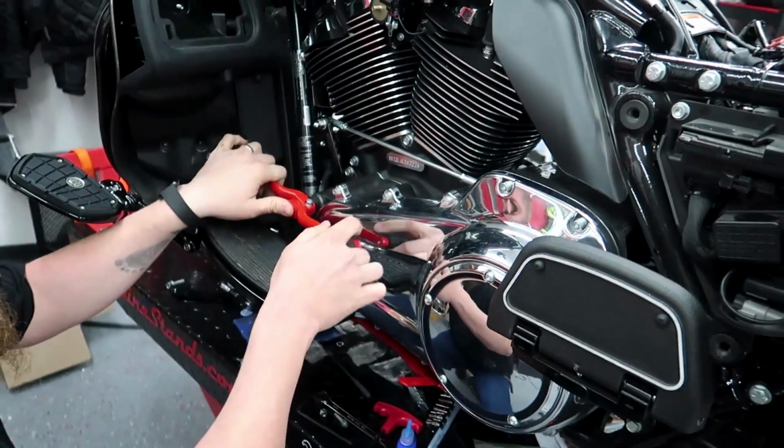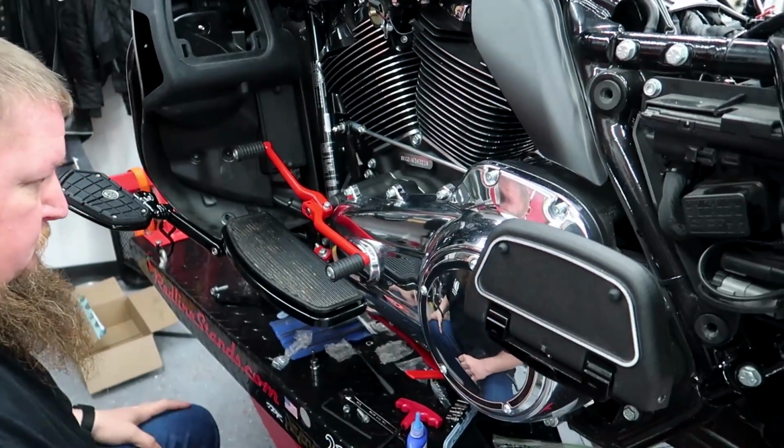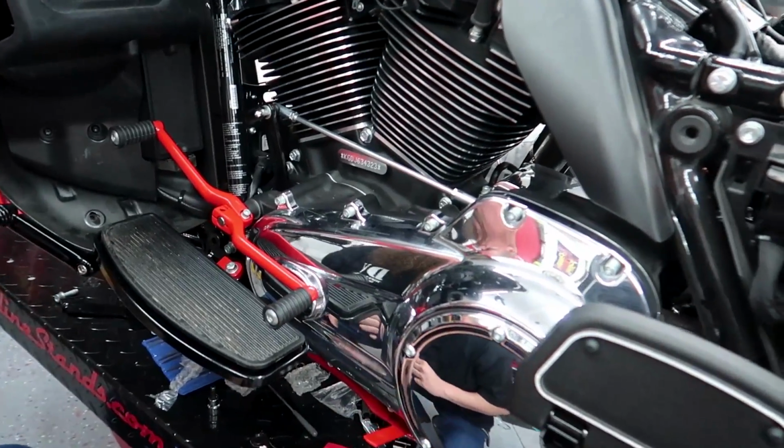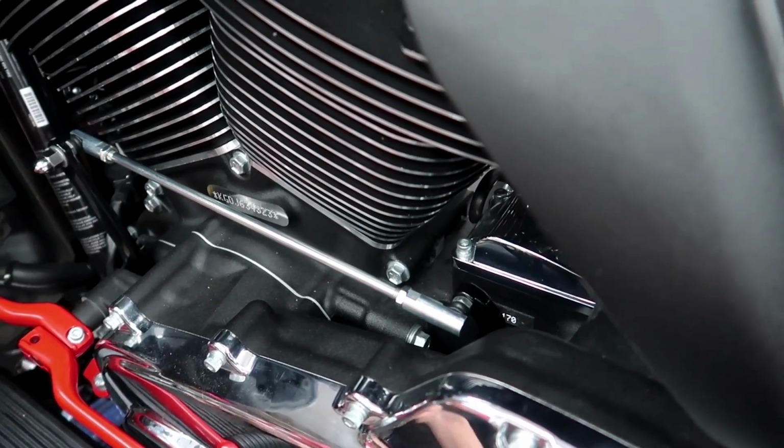They're handling stuff like putting the exhaust back on, heat shield, stuff like that. We're able to get the shift linkage back on. Ken right now is adjusting the heel shifter. Yes, I am keeping the heel shifter. A lot of people were asking me if I was getting rid of it. So we were able to get that on. Roadblock took that on because I did not have the patience for that.